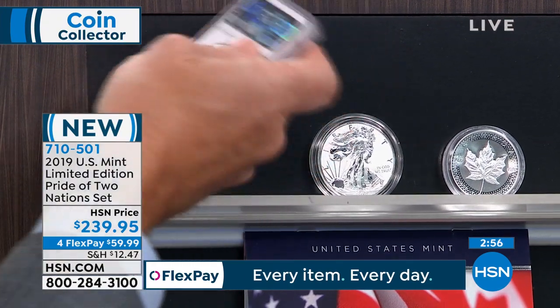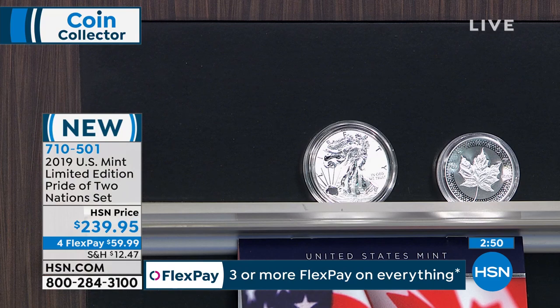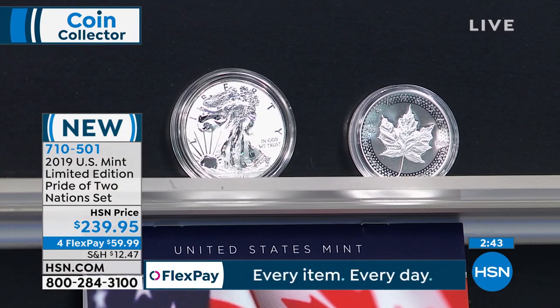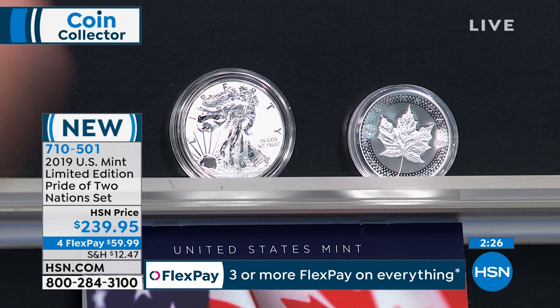But we're looking at $4,000 to $10,000 for this. But you have the exact same design. The only two enhanced reverse proof silver eagles in the history of the United States Mint. But you can get this one at a price that is absolutely positively unheard of. In essence, that's really what it comes down to. Something that is critically important, incredibly collectible, that I don't think the market has correctly priced simply because of the different design changes.